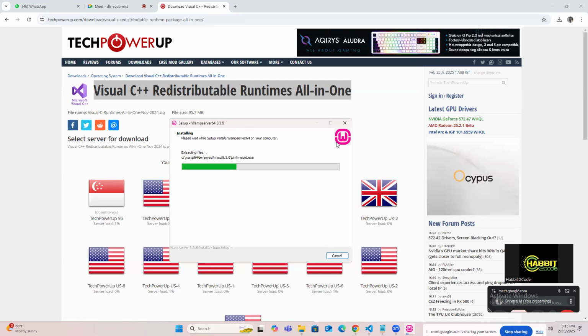Now we are downloading this for connecting MySQL to Python. MySQL is open source software for working with databases. It's installing.